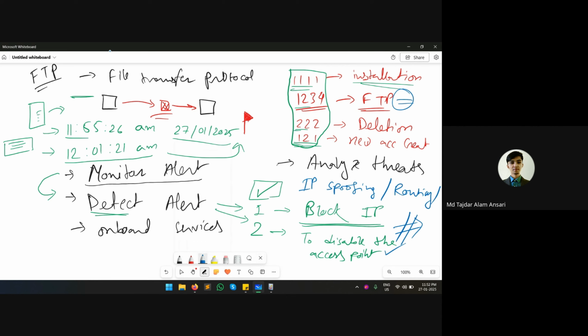Let's say I'm using a VPN or something like that, or I'm using something known as DNS tunneling. What will happen? They won't be able to block my actual IP, right? So what is the next safe thing to do? Disable the access point. If they are present physically there, they can pull out the cable. If they are not, they can do it using any kind of tool they already have in the network. What kind of tools? We'll come to that later.